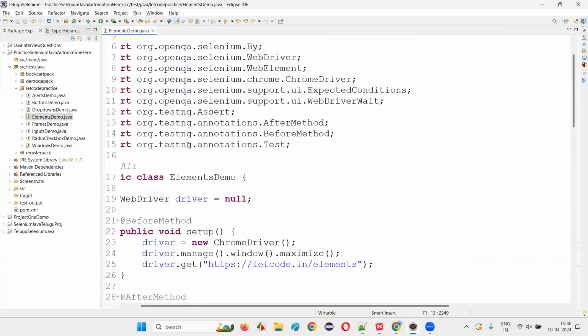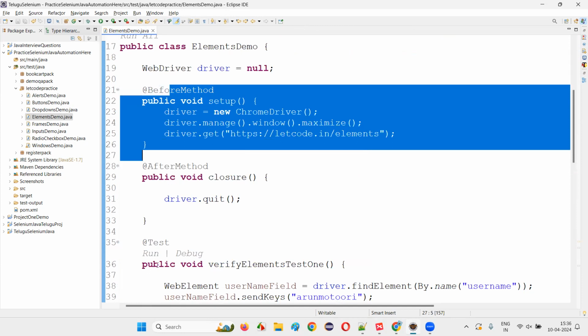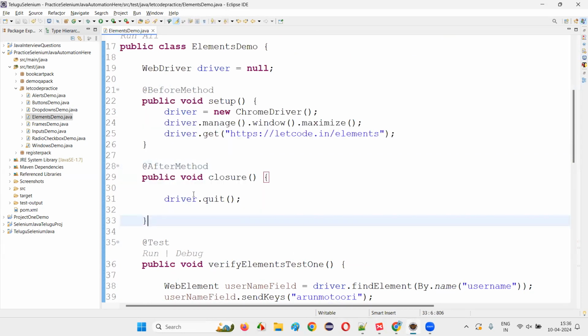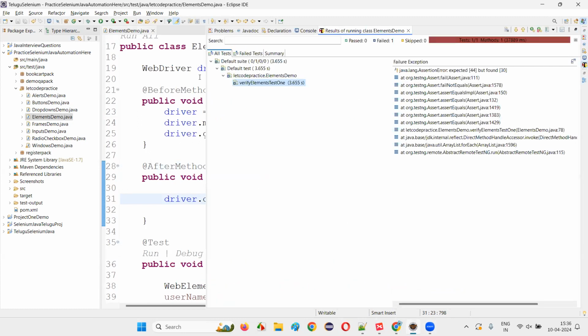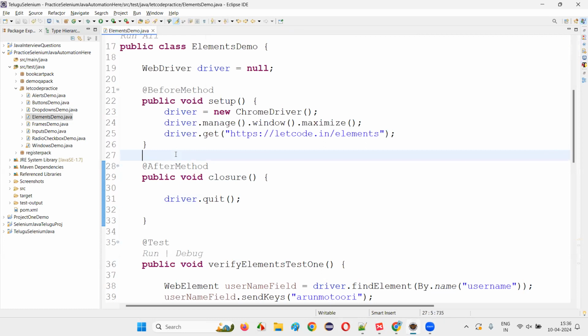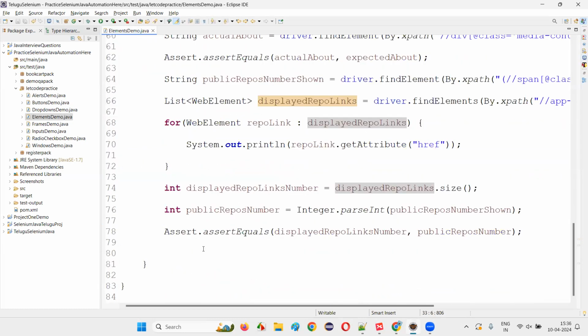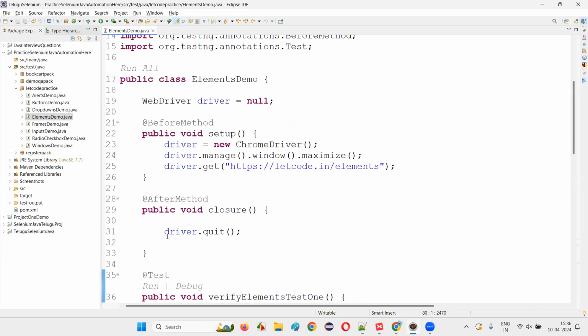That's correct. No matter what setup code is running before the test, and no matter whether the test passes or fails, the after method code, that is driver.quit, closes the browser even after the test has failed. This is the purpose of the after method. If the test passes, then driver.quit written inside the test will work. But when the test fails, it will stop the test and the browser will not close. So it's better to write it in the after method to get rid of that problem. Okay, fine. That's also done, guys.